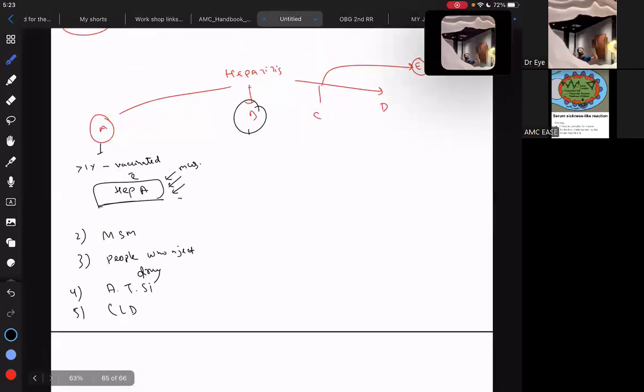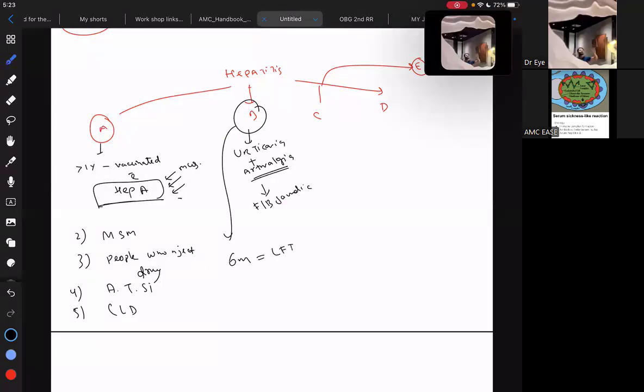For hepatitis B, the patient can have urticaria. Please remember this. The patient will have arthralgia. The patient can have urticaria, itching, arthralgia, bone pain, and other things, which is followed by jaundice. Such patients with hepatitis B should go for 6 monthly LFT, with fibroscan also.